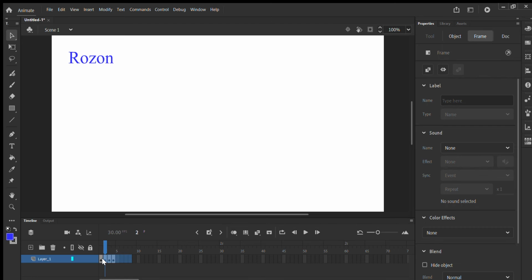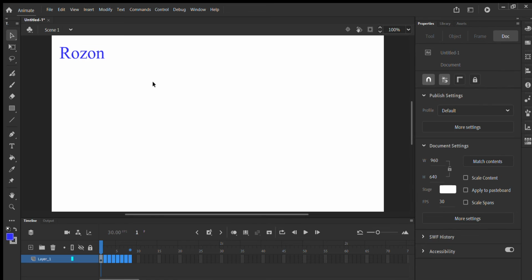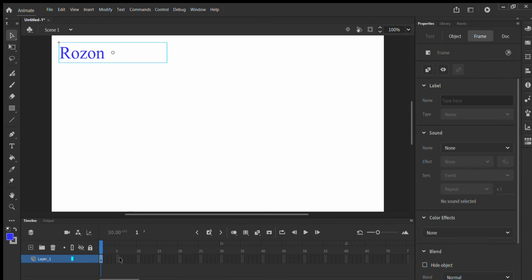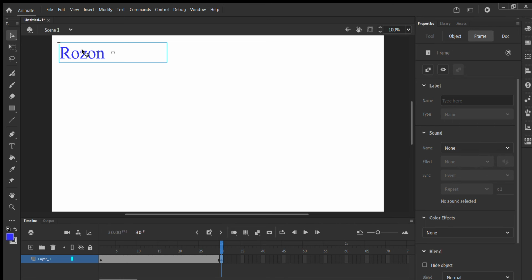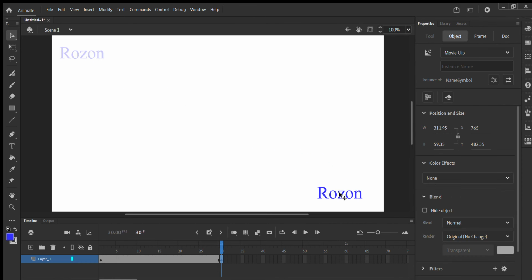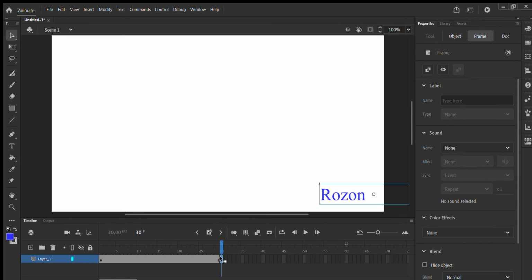Let's get rid of those frames. I'm going to highlight the 3 at the end, right click and remove them. So I have just my first frame. Now I want it to take exactly 1 second to go from here down to here. And I notice that my program right now is 30 frames a second. That's what this tells me. So on frame 30, I'm going to right click and insert a keyframe right here. And I'm going to take frame 30 and drag my name down to the bottom, like that. So here's frame 1, and here's frame 30.